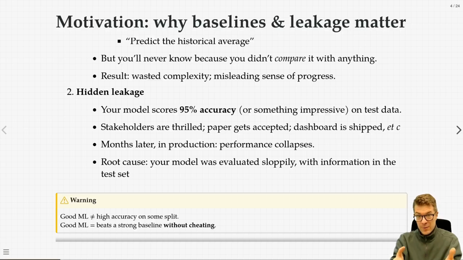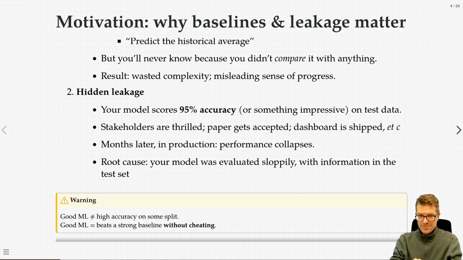And so 95% accuracy on this data that you've never used seems impressive. So whoever the stakeholders are, this could be your employers, your colleagues, venture capitalists if you're trying to pitch your model in an entrepreneurial venture, they're thrilled. Maybe you get your paper accepted, maybe your dashboard that you developed for your company is shipped, et cetera, et cetera.